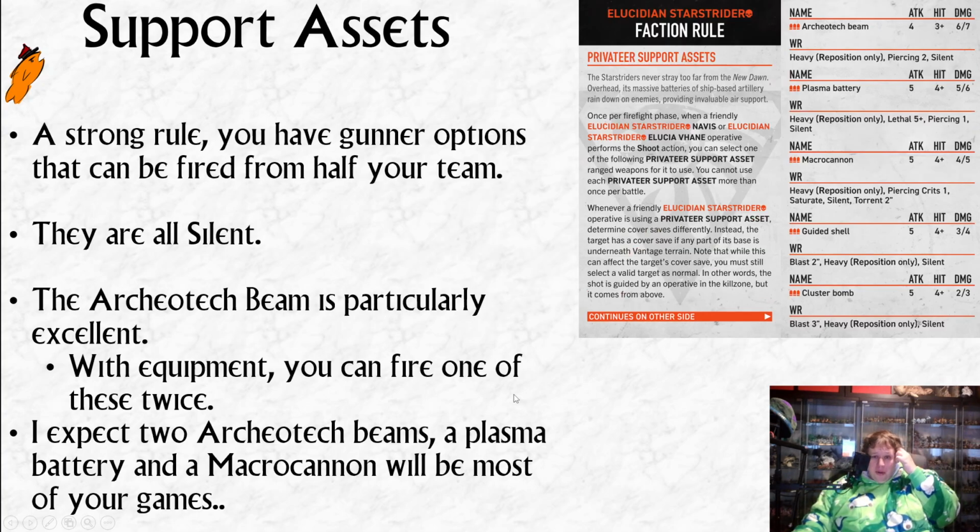And then we've got the support assets. So this is really exciting. I'll read the card here. Privateer support assets. The Starstriders never stray too far from the New Dawn. The ship could keep its name, right? But the majority of them operatives couldn't keep their cool lore names. There you go. Overhead. Its massive batteries of ship-based artillery rain down on enemies, providing invaluable air support.